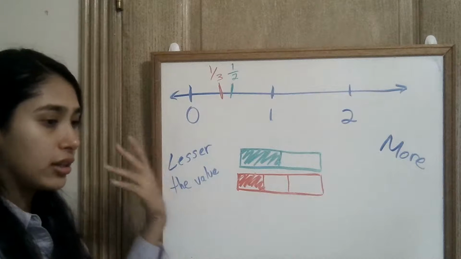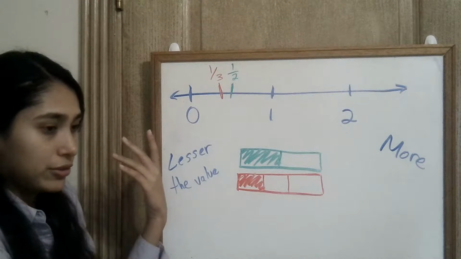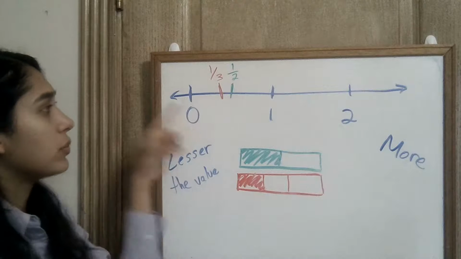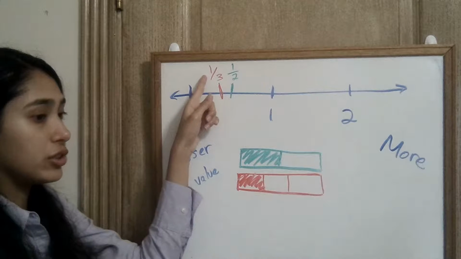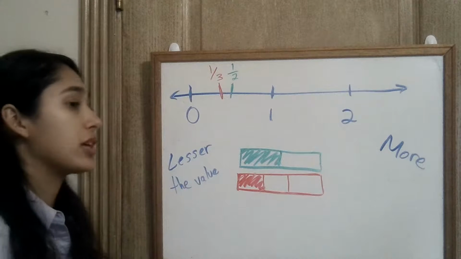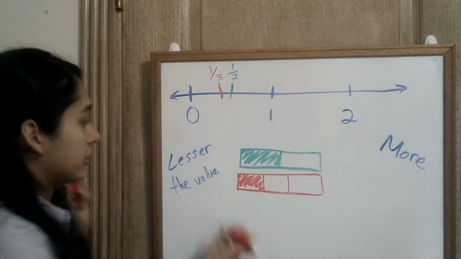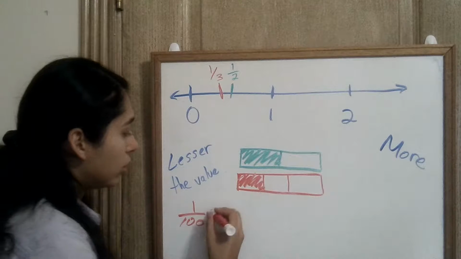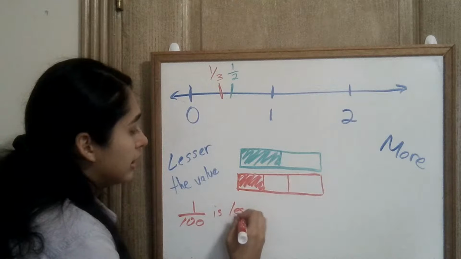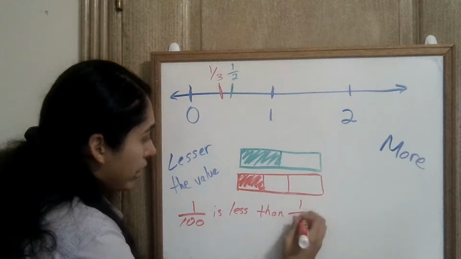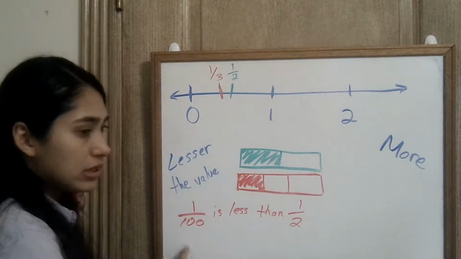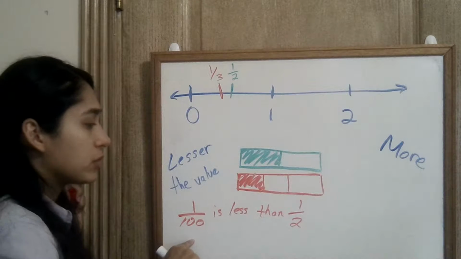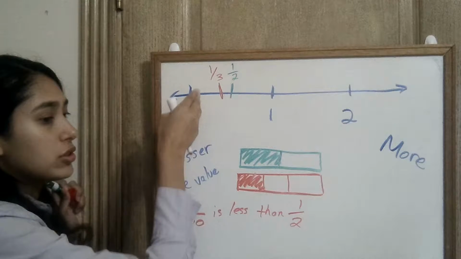So now that we can understand that conceptually, another easy way to see it is when you have a denominator, the bigger the denominator, the smaller the number. When the numerator is usually bigger, it's a bigger number. But if I'm talking about, let's say, 1 over 100, this number is going to be smaller or less than 1/2. 100 is we know to be a bigger number, but since we're dividing by 100, or our denominator is 100, it's going to be a smaller number. It's going to be very close to 0.